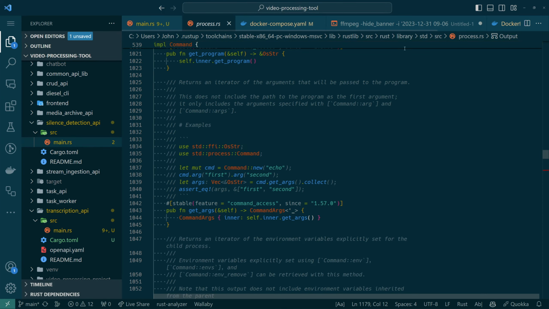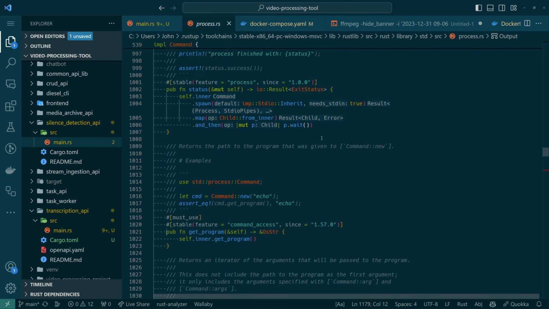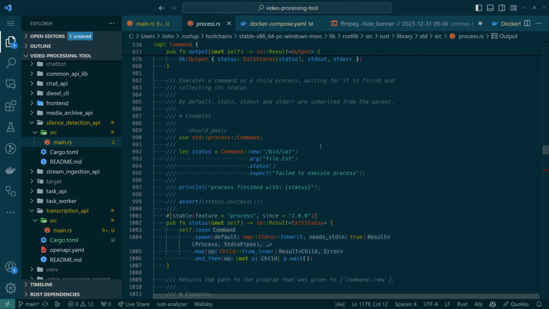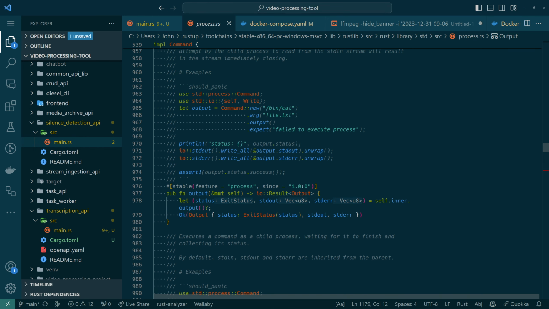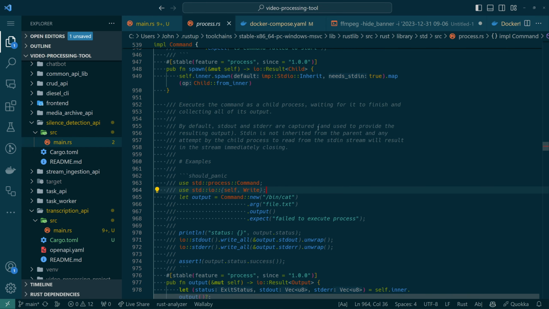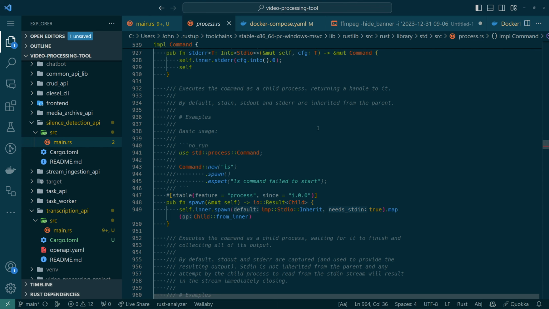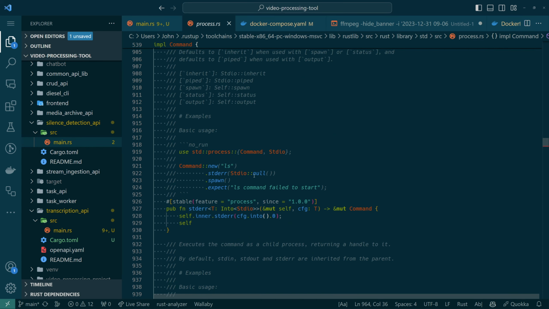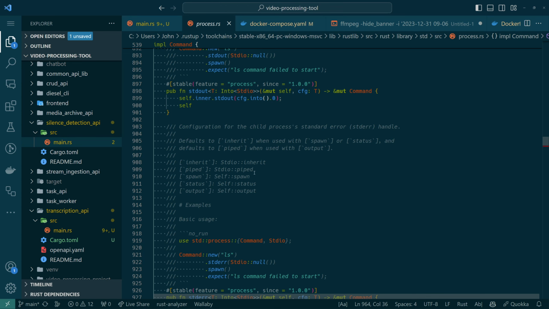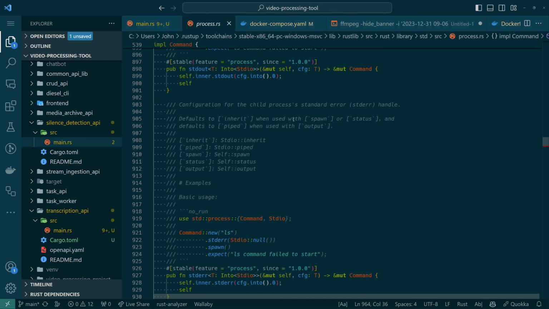Now we're currently in the standard library process documentation, and there's probably something in here that talks about doing exactly that. Yeah, like here's new command ls spawn, and so on. Configuration, inherit. When used with output.